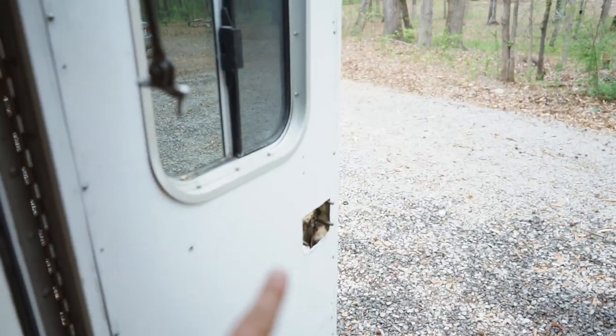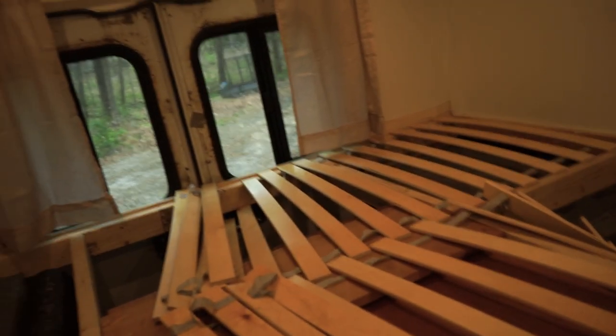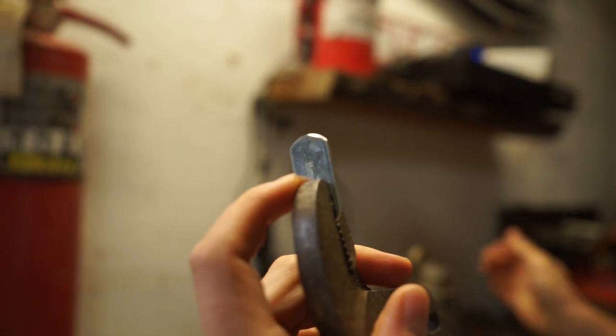Well, we're kind of giving ourselves like a week to finish this because we are tired of working on it and we have other things that we need to get to, like traveling. First thing is that we need to fix this lock. We fixed it before, but it doesn't work. Same thing over there, because right now we can only lock it from the inside. Basically, this needs to be shorter.